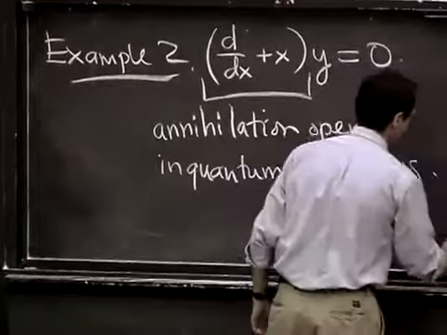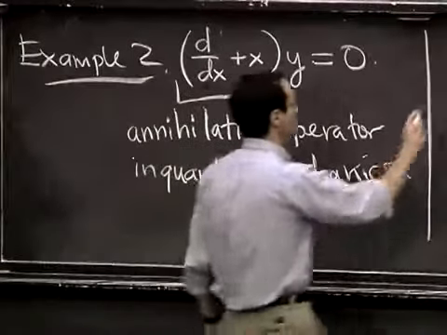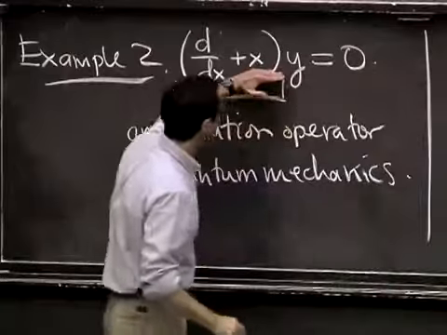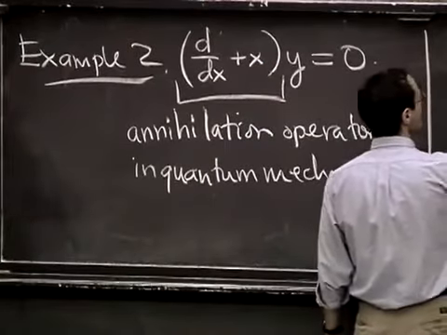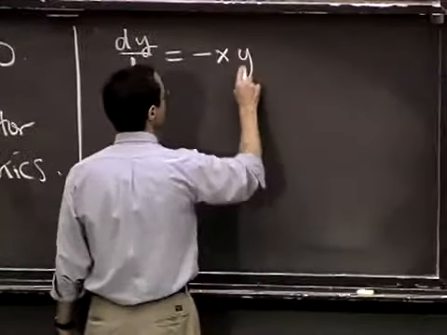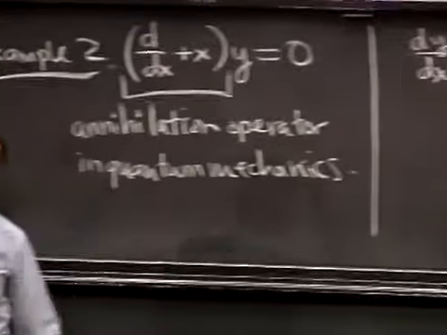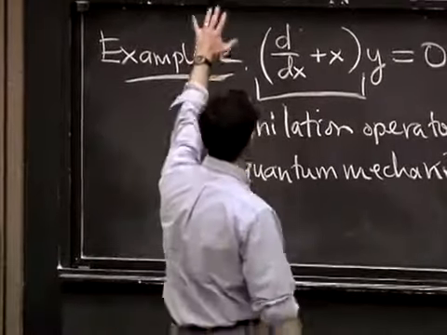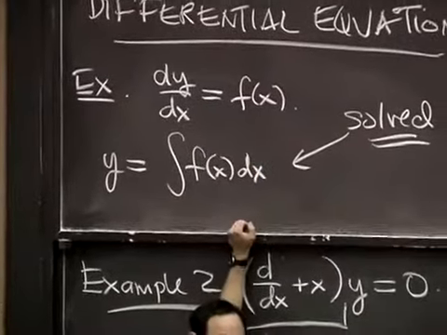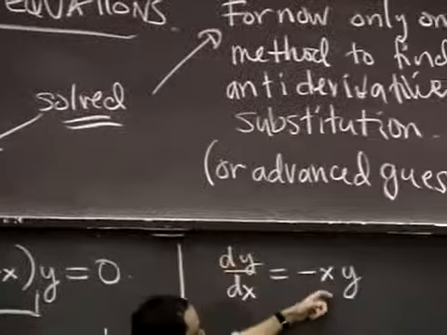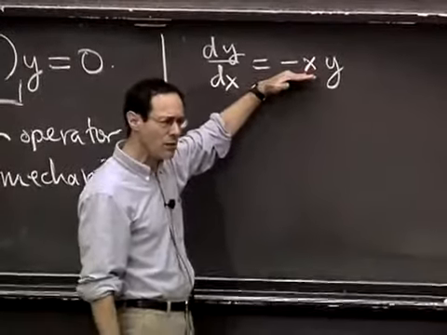So the first step in the solution is just to rewrite the equation by putting one of the terms on the right-hand side. So this is dy/dx is equal to minus x times y. Now here is where you see the difference between this type of equation and the previous type. In the previous equation, we just had a function of x on the right-hand side, but here the rate of change depends on both x and y. So it's not clear at all that we can solve this kind of equation.